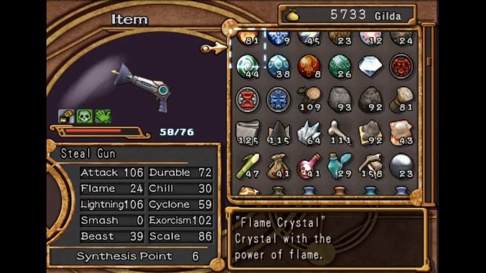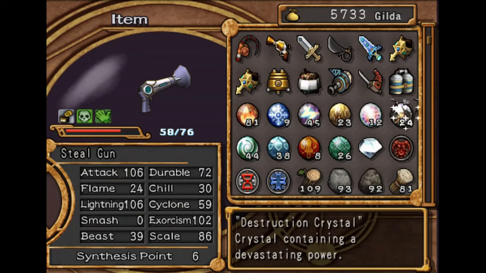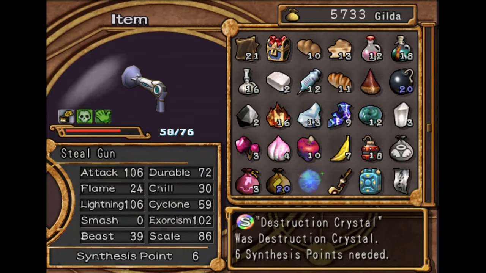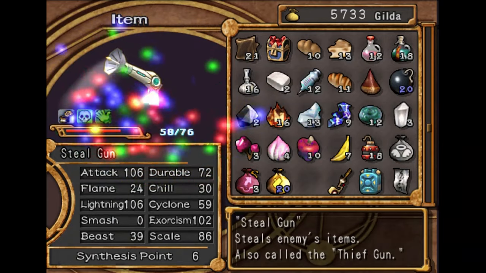We're definitely going to do Smash first, because it's our lowest stat, so we may as well get our lowest stat up to par, right? That's just my thought process on it.